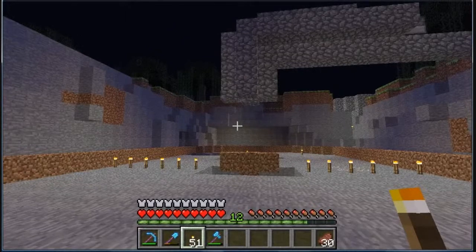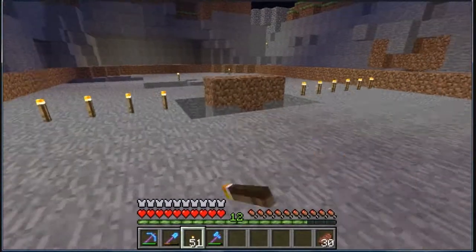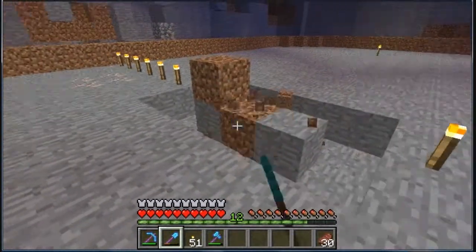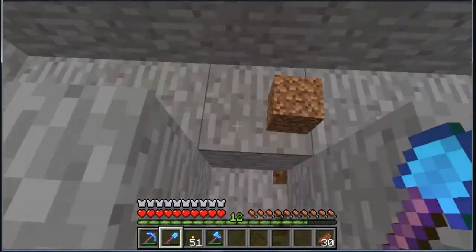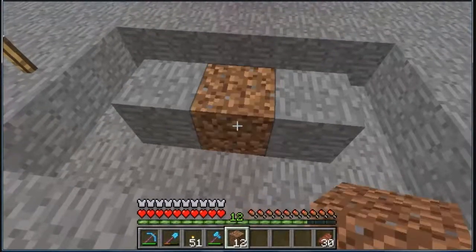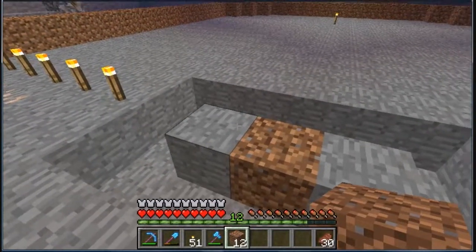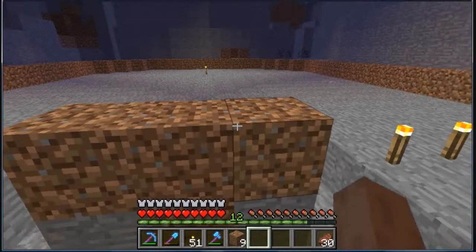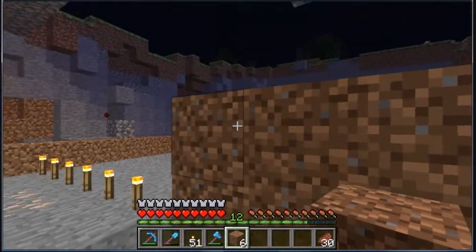But this right here is, I marked up the center. This is probably where it's gonna hold the wither. Like this dirt represents the wither itself. You know, the two soul sand and then the three on top right here. So then the skulls would actually be right here.